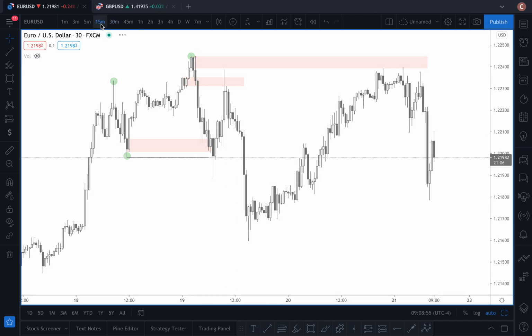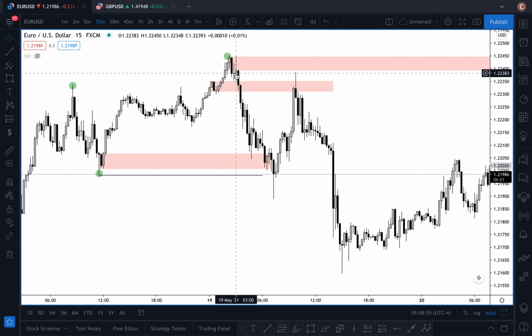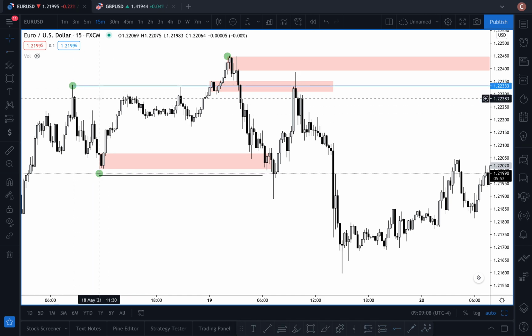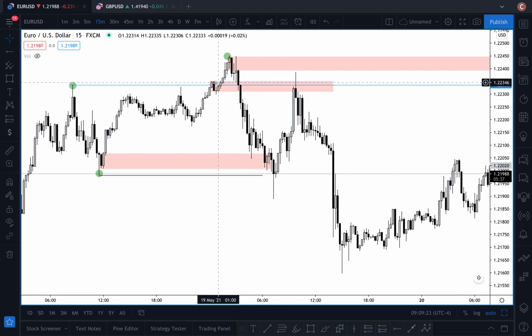Let's say I go to M15. You're going to see I'm also going to check this zone here. At the same time, if you're using, let's say, QML, you're going to say this high is the high of QML, because we have the high, we have the low, we have the higher high, then we have the lower low here. This demand zone, the market didn't respect it, then the market pushed to the upside. Check where the body closes.